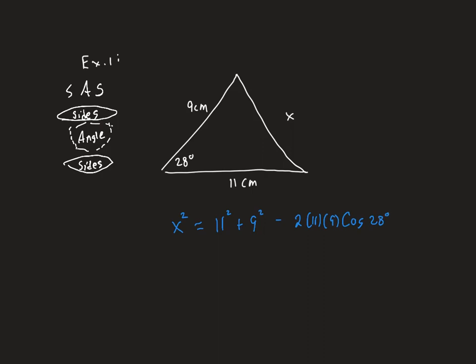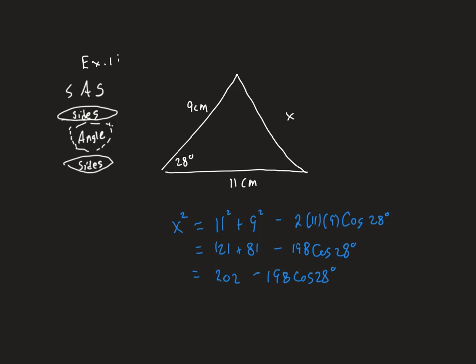Okay? Now, the best way to do these type of things is do it piecewise. So you want to do 11 squared plus 9 squared first. Well, 11 squared is 121. 9 squared is 81. Minus, well, you want to do this multiplication first, so that's going to be 198 cosine of 28 degrees. It's going to give me 202 minus 198 cosine of 28 degrees. Now, I highly suggest you do not just put this all in your calculator all at once, because you will make some calculation errors if you do it that way.